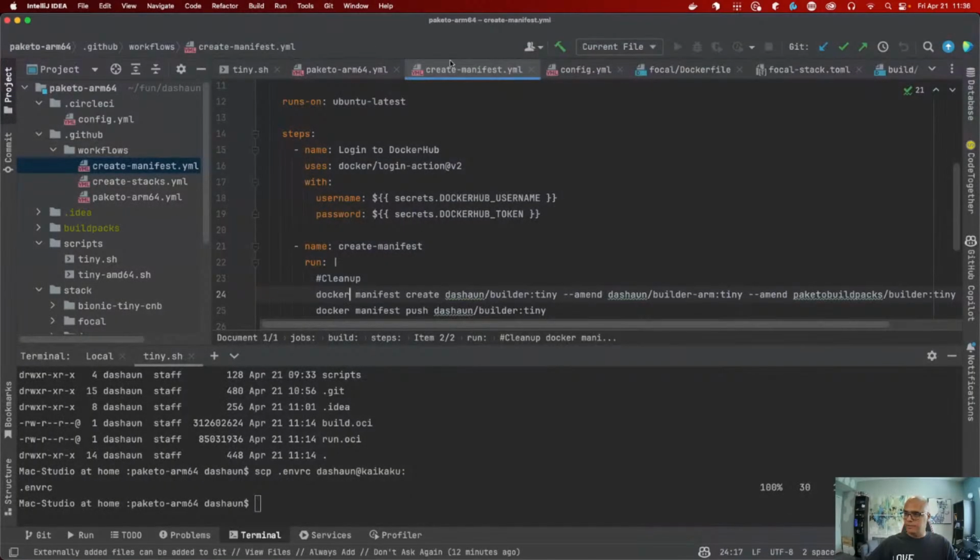I gotta tell Daniel. I figured out a way to get the manifest created. It was hacky, but it's working. And give them the URL.